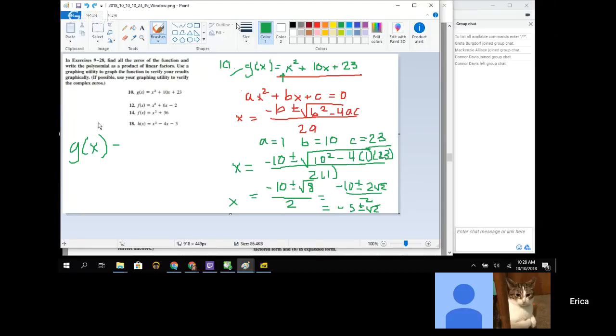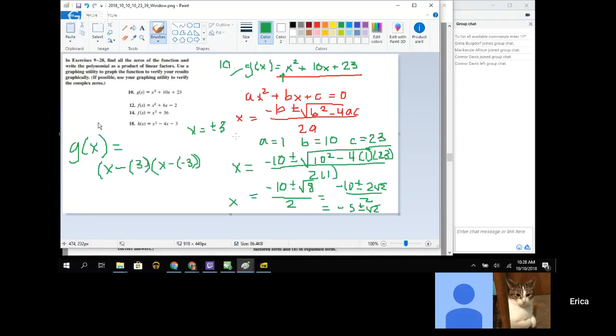Well, let me take a step back. If I did the quadratic equation and I just told you that x equals, let's say, plus or minus 3, if you go to write that as the factors, then you would say that it's x minus a positive 3 times x minus a negative 3. That's how you would write that as a factored out form.